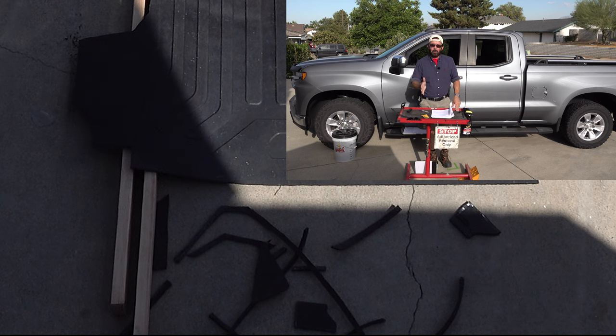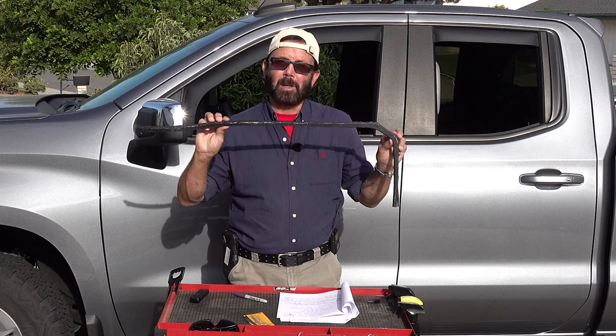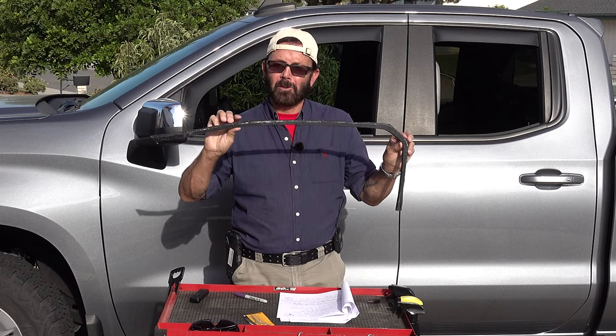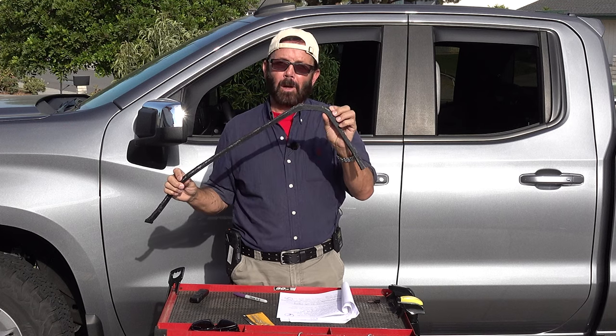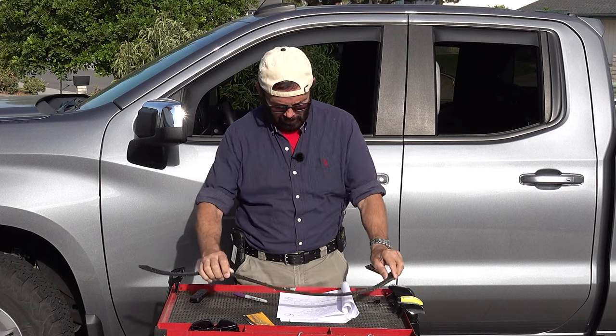So as you can see by the scrap pieces, I didn't cut off that much. And as you can see by this piece here, this is from one of the wheel wells. I cut off a half an inch all the way around, and I stuck with the lines of the mat on the corners.